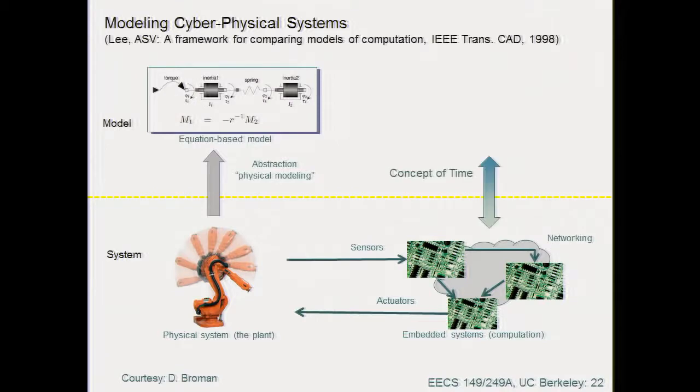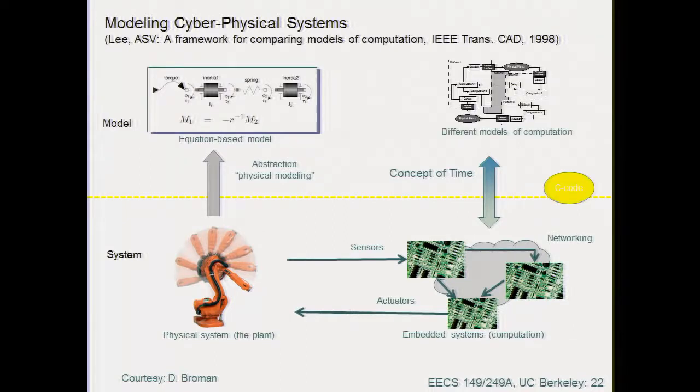Okay. Now, on the other side, you got this printed circuit board with a microprocessor on it and software that runs on it, right? So do you want to use a partial differential equation? For what? To describe what the computer does. You could, because after all, there are electrons that move and all that, but why? It's way too detailed. The issue is that we said before that programming doesn't have the concept of time. And so you have models of computation, the way in which the computer executes.